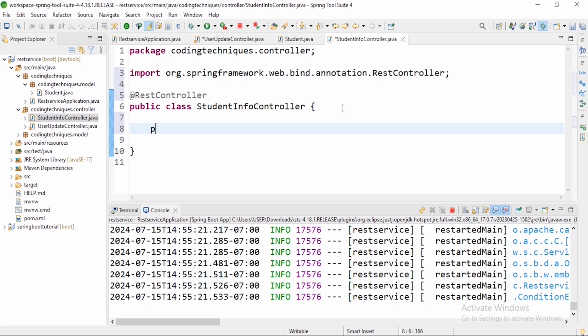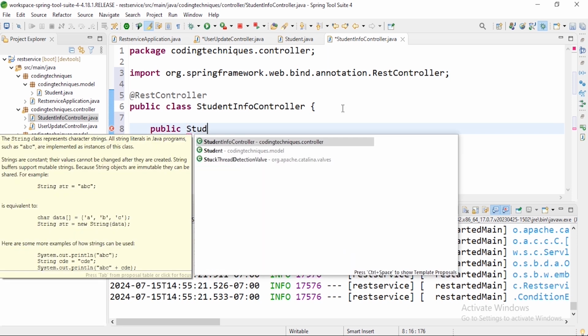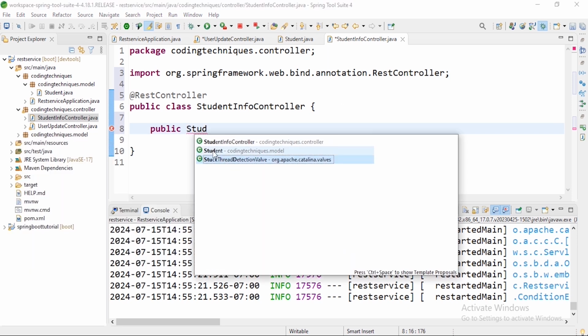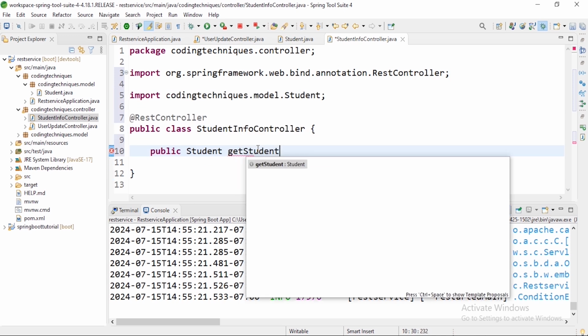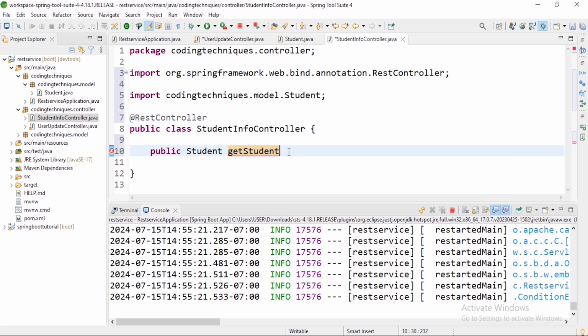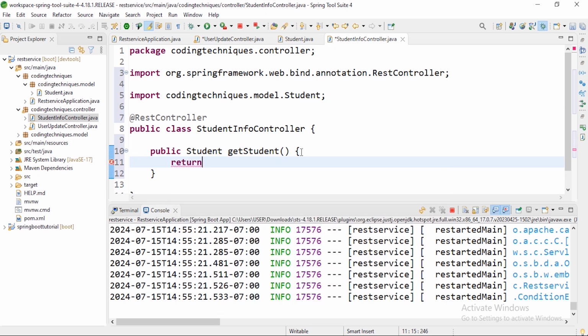Okay, so let's have our first method, public Student, because we are going to send Student as a response. Public Student getStudent. Let's name this getStudent, and this will return Student.